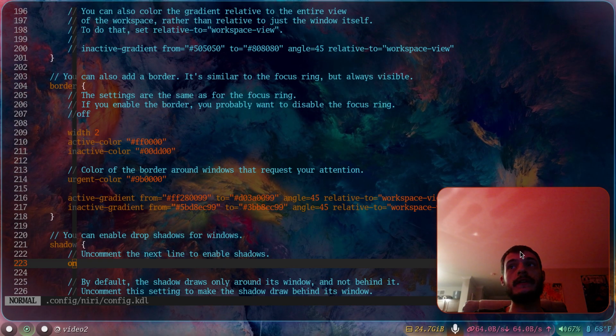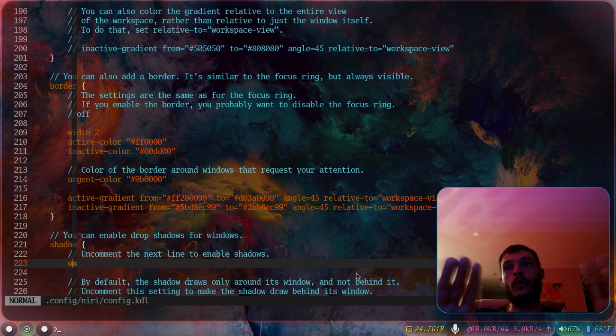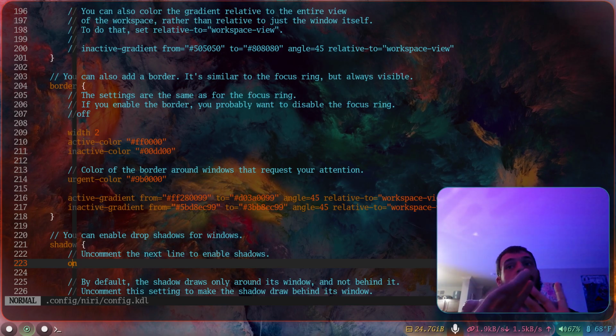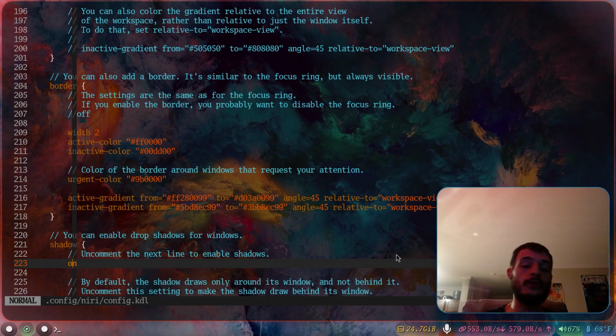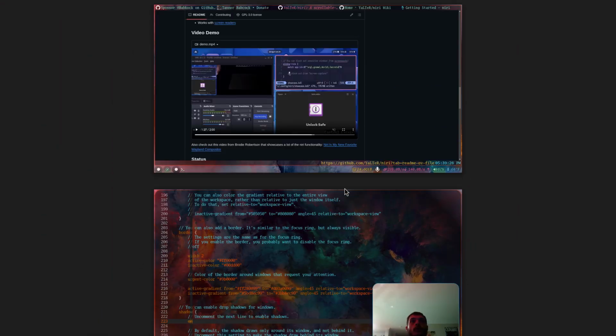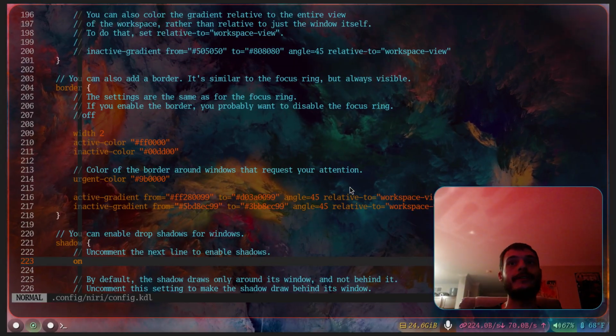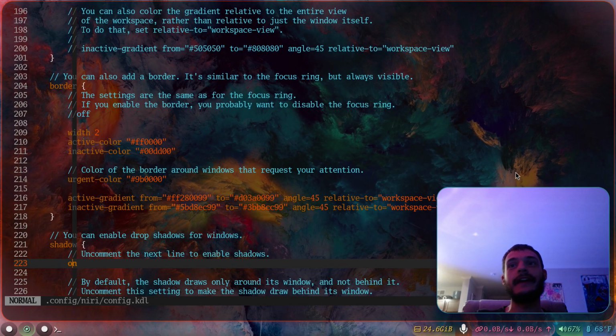Niri is cool because each workspace in Niri, the workspaces don't really have names, and they're not really in a specific order. But each workspace has infinite horizontal space. It's an infinite strip. And that was the overview there. You can show that overview with super key O. We'll show you this overview, and you can scroll through the workspaces on your monitor. I turned it on by accident there.